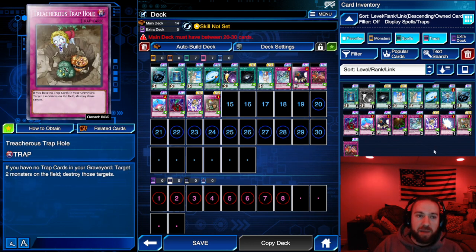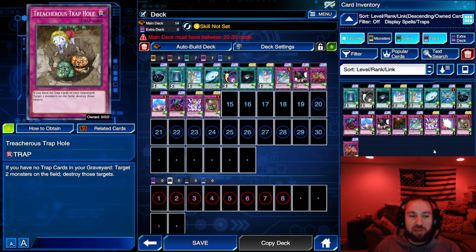Now, common trap here, one of my favorites for sure. Treacherous Trap Hole. If you have no trap cards in your graveyard, target 2 monsters on the field, destroy them. This is powerful. You just get rid of 2 really strong cards.